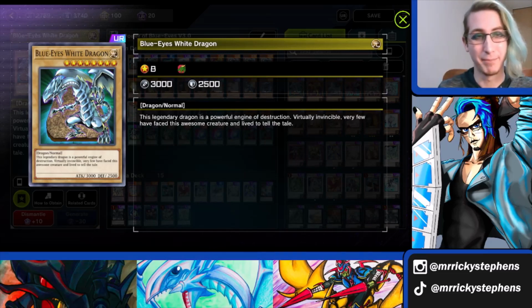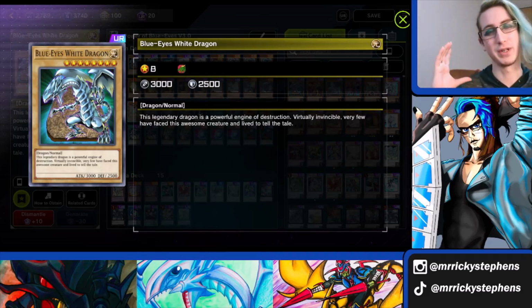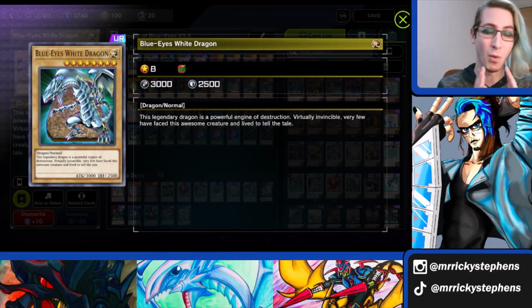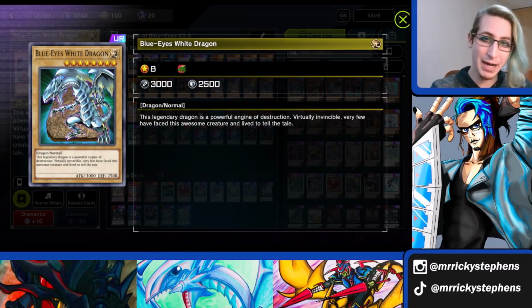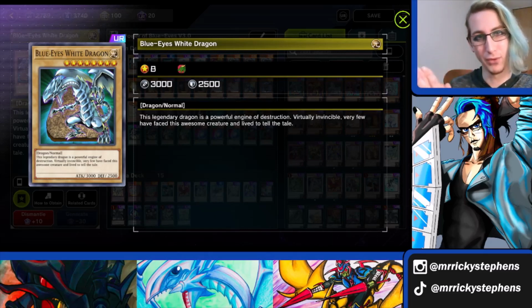Blue Eyes is my bread and butter. It is my main deck. It is what I brand myself off of. I love Blue Eyes White Dragon. Will never give up on Blue Eyes White Dragon. And now today I'm showing you the deck profile that I believe 100% through all my research, through all my playtesting, is the best way to go with a Blue Eyes deck build.